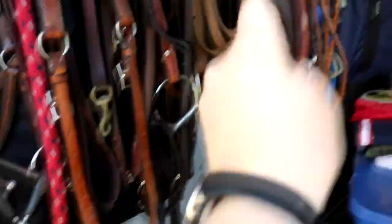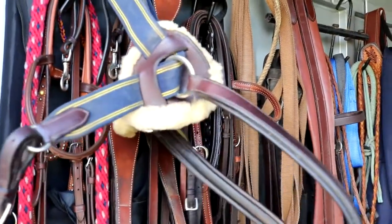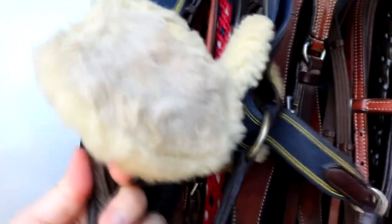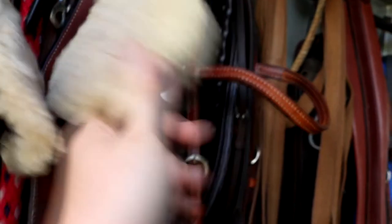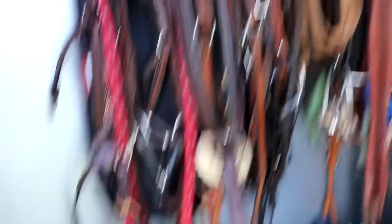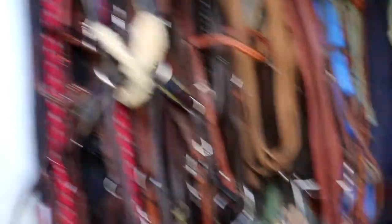This is a little bit dirty, but nothing you can't wash off. It's a lightly used piece — coming up better on camera. It just needs to be cleaned, oiled, and the elastic cleaned. Doesn't look like it's been used too often, just a little dirty. But it is an Ovation — I forgot which model — and it is in my colors, so I'm super happy with that. It's awesome.